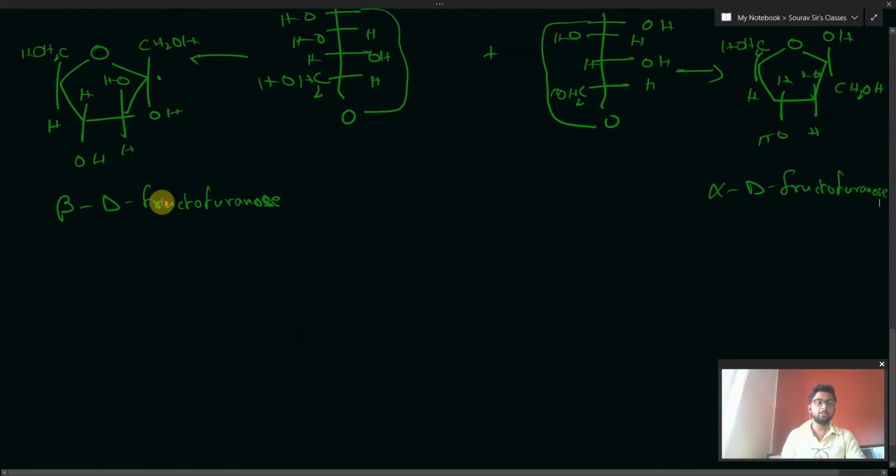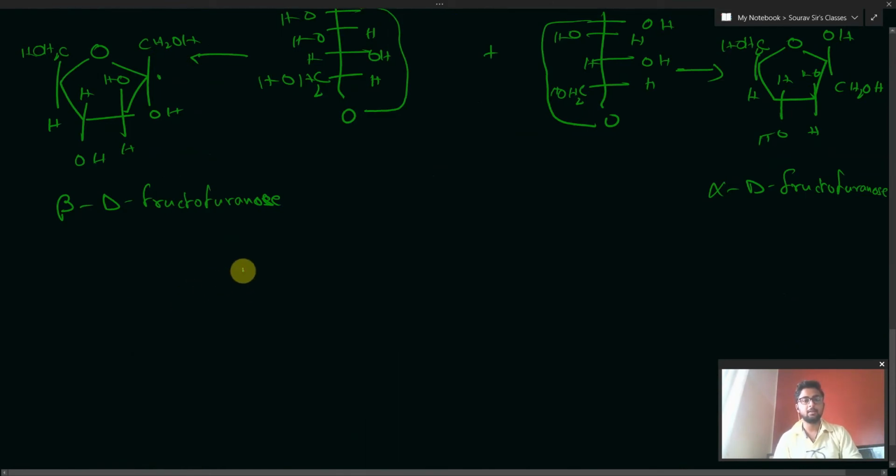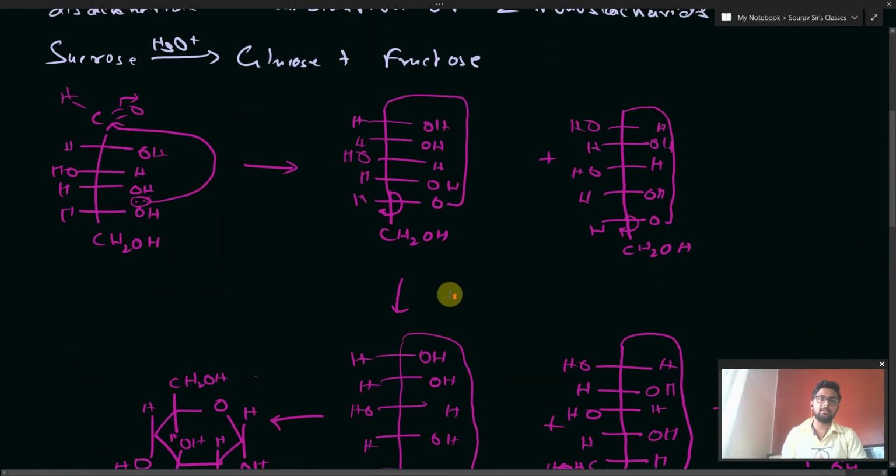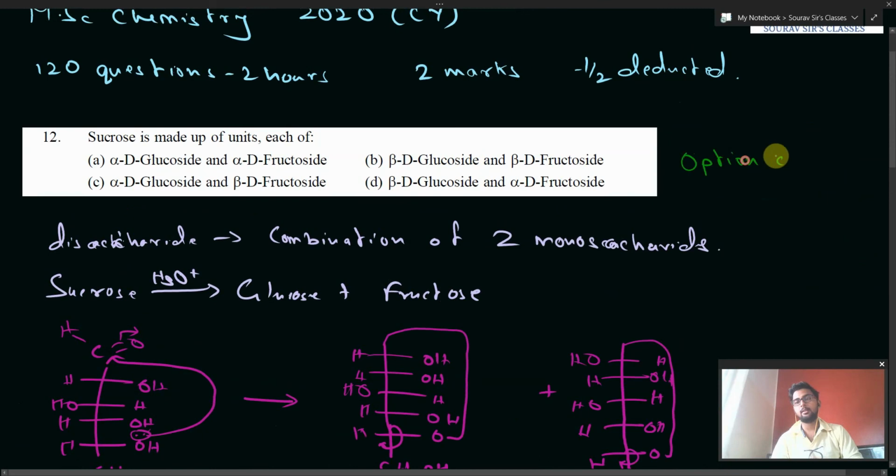So these two structures will be combined so as to give the structure, which let me just draw for you. So we will be having this kind of structure. O, we have H, OH, OH, H, OH, H, and CH2OH, and we have H over here. Again, here we have H and here we have O. So this O is bonded directly to here. We have CH2OH and we have OH over here. We have OH, H, OH, H over here, and we have CH2OH. Okay, so this is basically the structure of sucrose, and this has bonded alpha D glucopyranose and beta D fructofuranose as the constituents. Okay, so option C here would be the correct option.